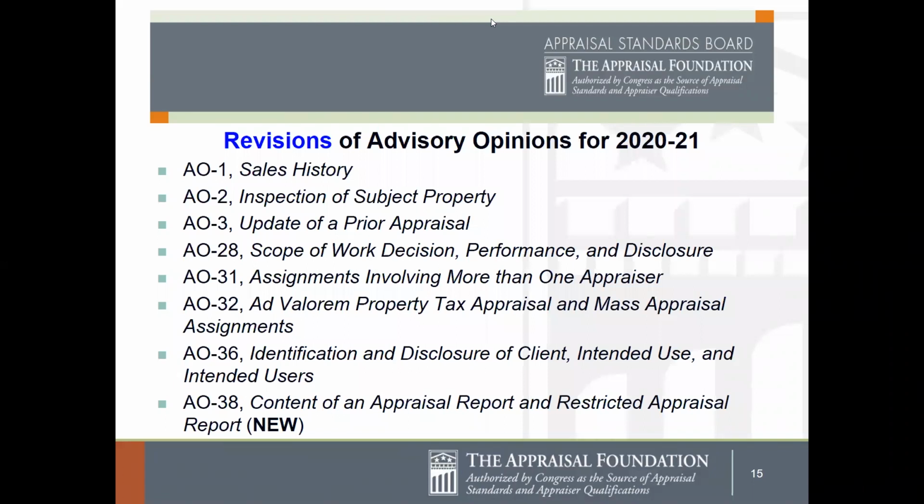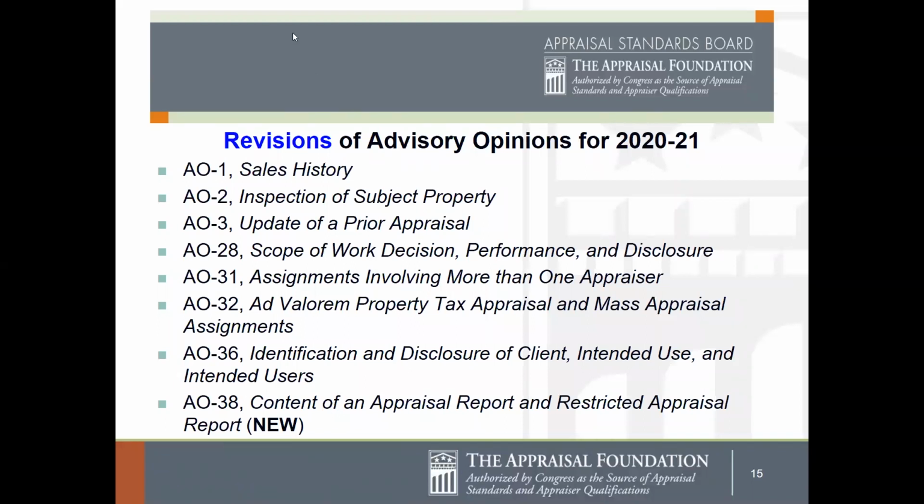AO31 is assignments involving more than one appraiser. I will say that the board actually only adopted a number of minor edits to this advisory opinion. A larger edit had been proposed. However, when the board decided not to adopt the definition of significant appraisal assistance, the magnitude of potential change to this advisory opinion declined. It was listed in our 4th exposure draft as a standalone section. Consequently, we included it here in our webinar.